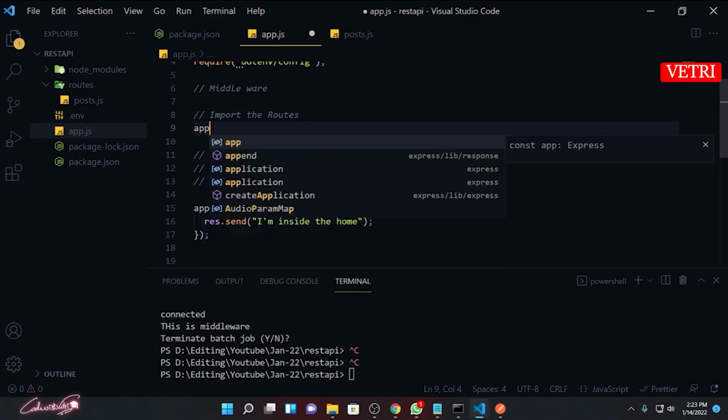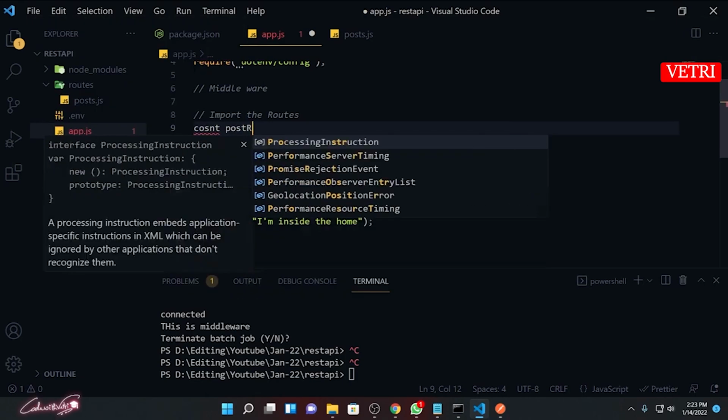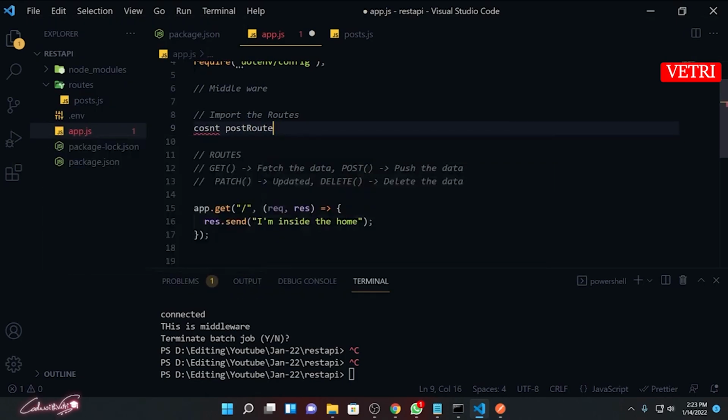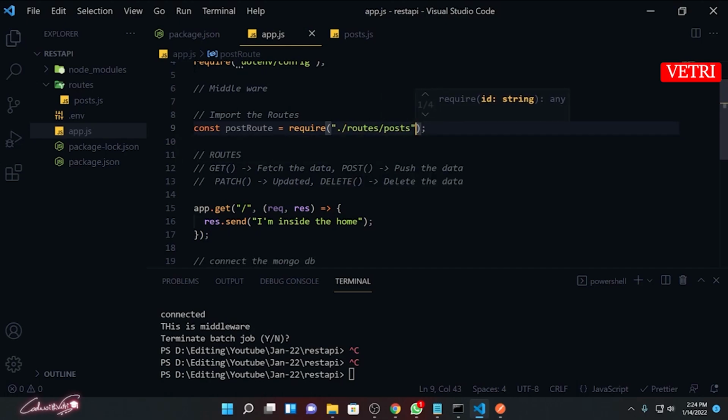So in app.js, const postRoute equals require, dot slash routes slash post. Now this will take this file and create an object through this postRoute, so that using this we can access everything here.